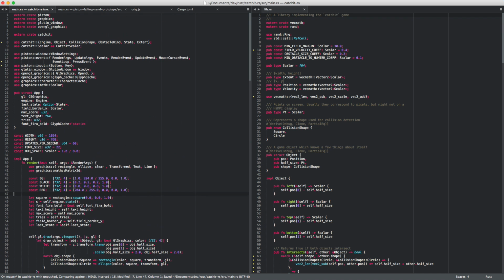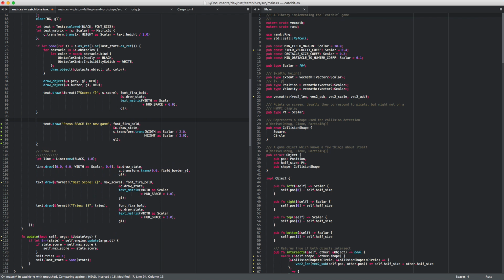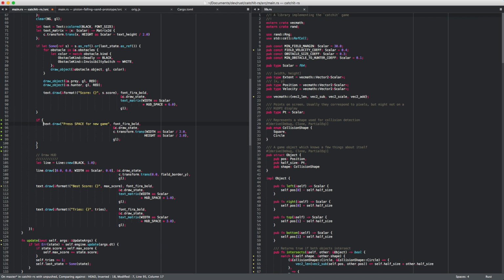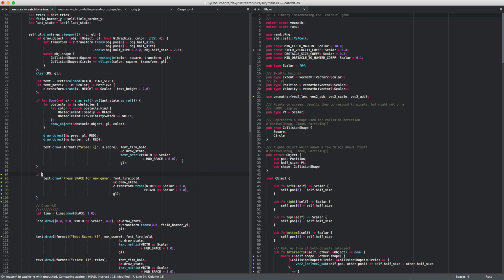And I think we can use the last state to determine if we are game over or not. So if last state is some, then we do that. Yeah, I think that's what we should do.